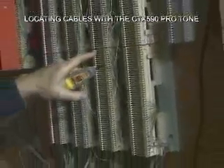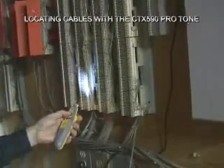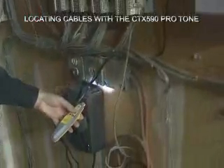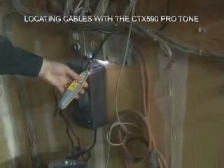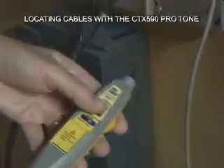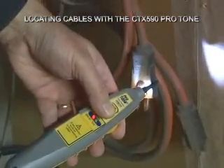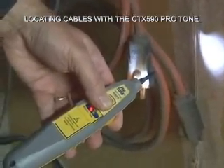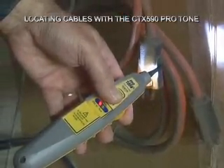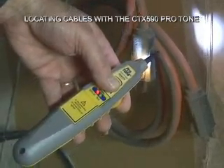Right there at port 007 is where we're going to punch down our phone line to drive the fax machine out of that jack in the office. Another feature we can show off is the AC sensing LED — the red LED. Notice down here in the power area, the red LED warns me there's AC. Let's check if there's AC at the end of this extension cord — yes, indeed there is. It's a nice little safety feature when working in darkened areas where you want to stay away from power.